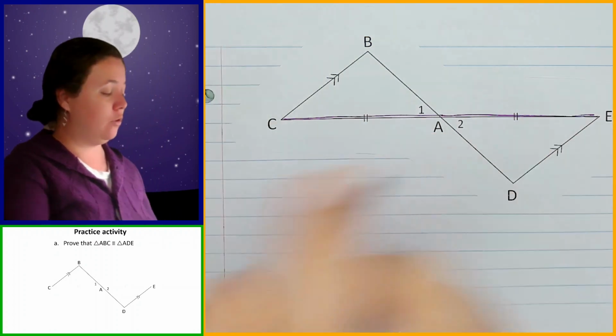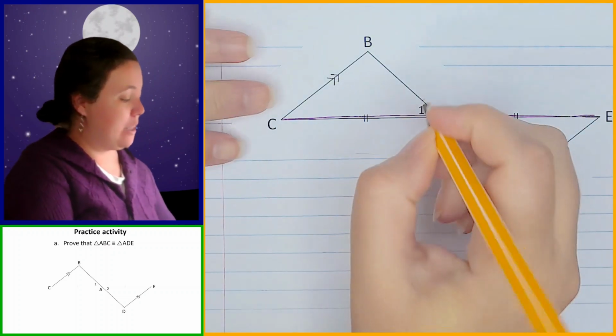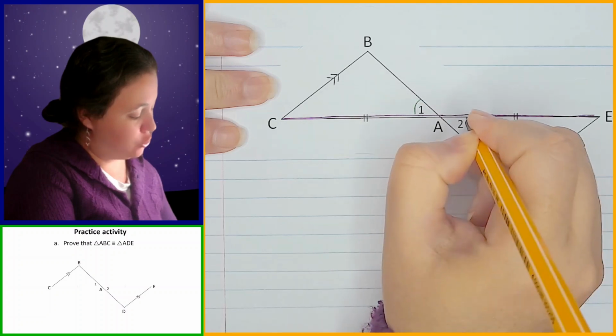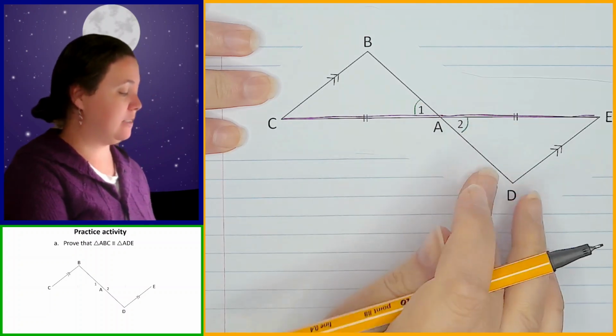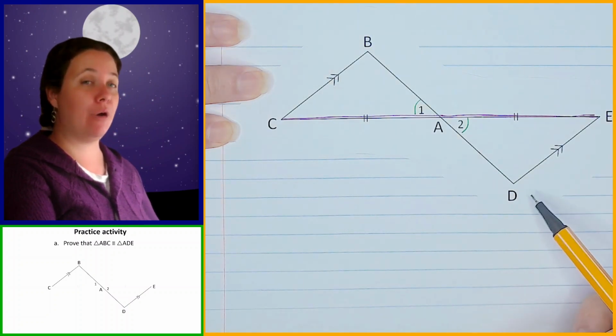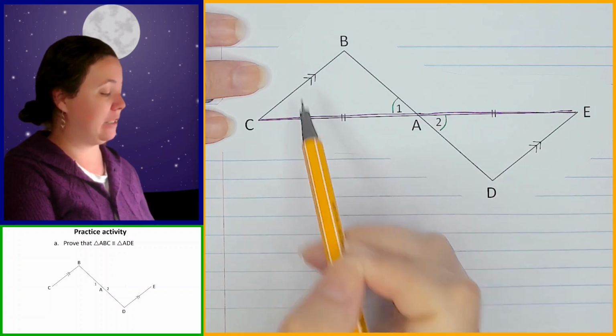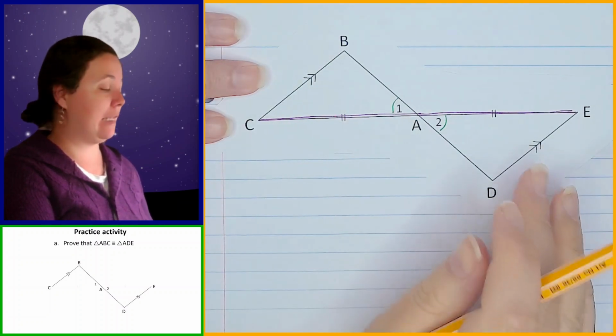Okay, now let's have a look at what we know about the angles. So I can prove that angle A1 and angle A2 are equal because they are vertically opposite. Then I've also been told that these two sides over here are parallel. Now, parallel doesn't mean equal, so I can't highlight the sides because they're not equal in length necessarily.